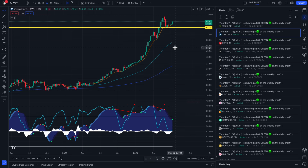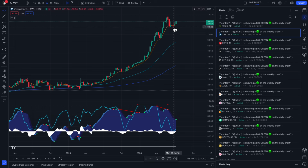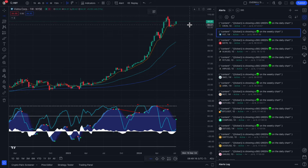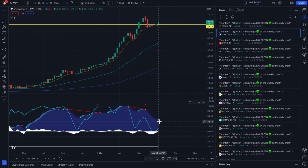This is a weekly chart, so this is breaking out. You can see, boom. Okay, nice pullback, just doing the rippity dippity. I don't even know what VST is, but if you guys want to play this one, set a stop loss right here at about $88. That's the bottom of the close of last week's candle. Or you could even move it up to this week, which is 89. 89 is the bottom of the candle we're getting the green dot on.